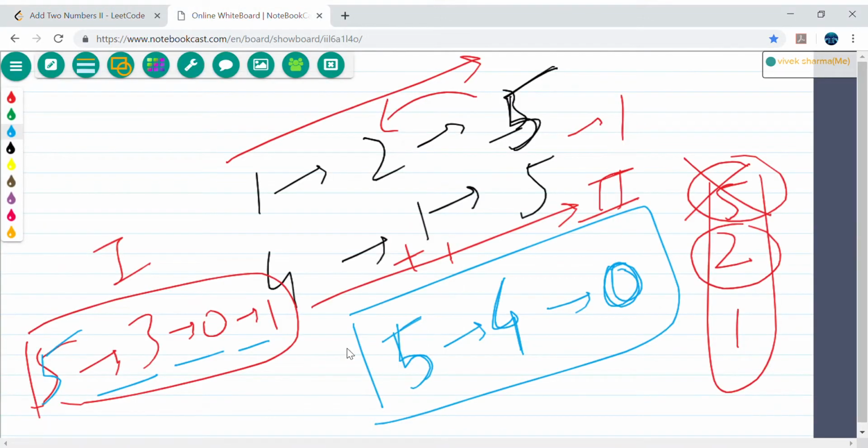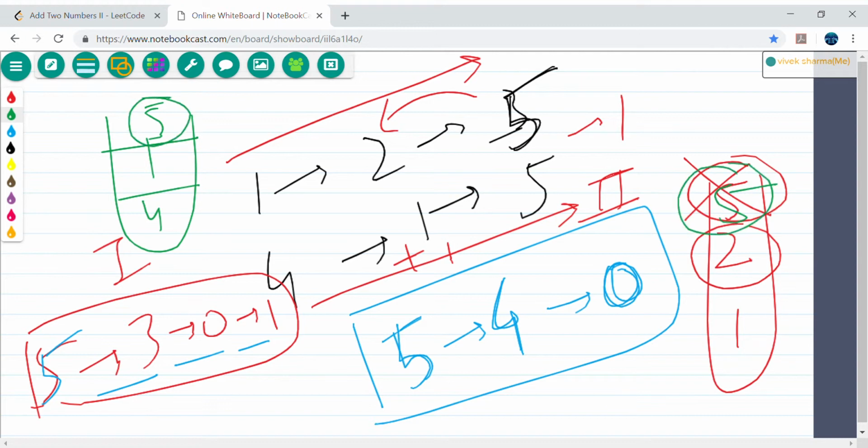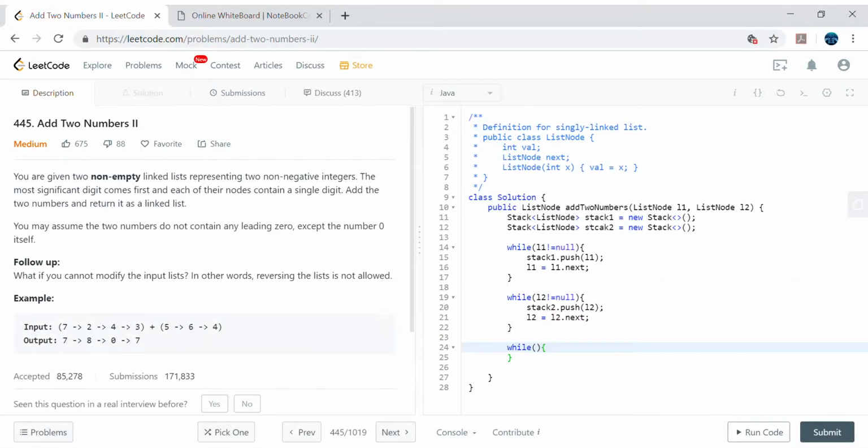So if I come back to my whiteboard, one stack would be 5 to 1, and let's say I'm taking the green color, just not to confuse here, another stack will be like this, 4 1 5. So this will be my other stack too. Now 5 here in this stack and 5 here, they are on the top. So I'm just adding these, popping up. Similarly, after popping, 2 and 1 will be next, I will be adding those and popping up. After popping, I will be adding, right? So let's do the same thing here.